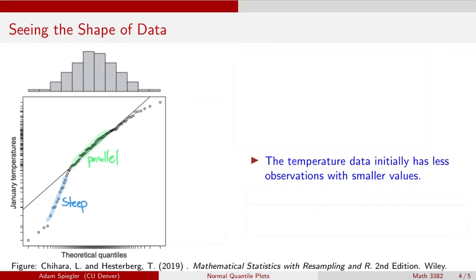Okay, next we hit this portion that I've shaded green on the graph over here. And over this portion, the steepness of the dots in our actual data pretty closely lines up with the steepness of this line. So over this portion, what we can see is that our data is approximately normal. So for, say, about here over to here, in the middle, our distribution should seem a bit normal. But then as we move out a little bit further, we can see over here, things start to flatten out.